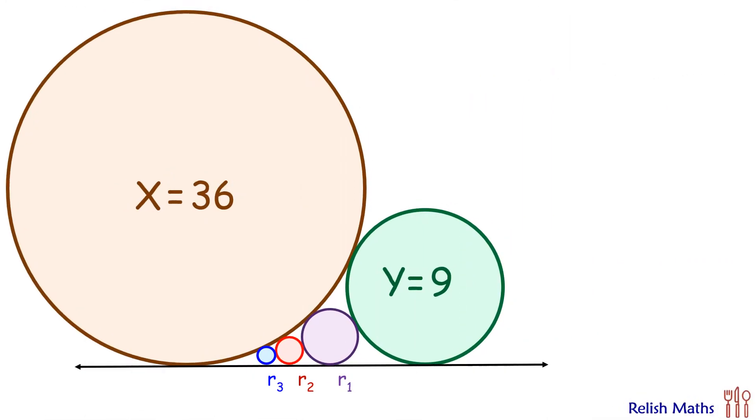So this video will not only solve to find the area of the blue circle, but in fact if we have a fourth circle or a fifth circle, we will just derive a plain simple formula to find the radius of the nth circle.